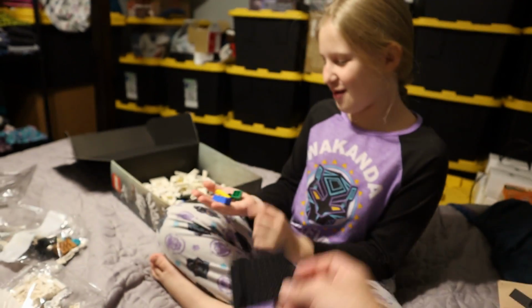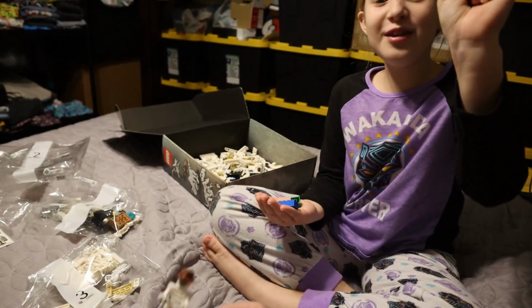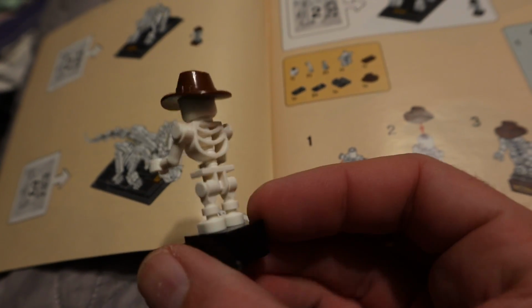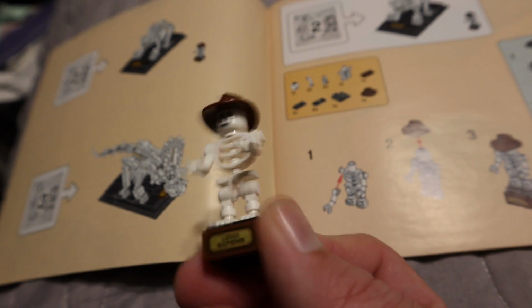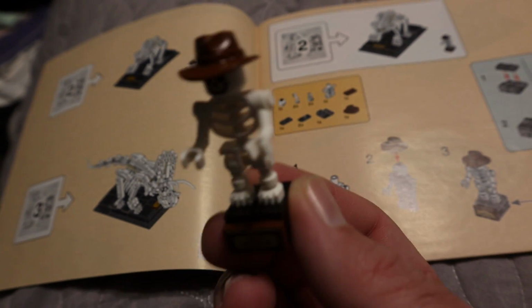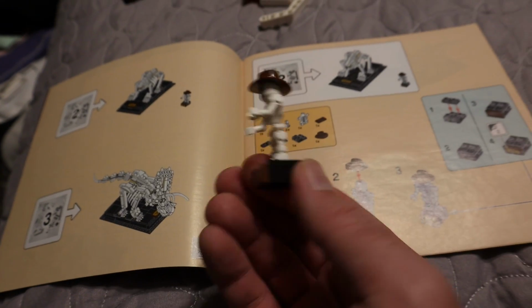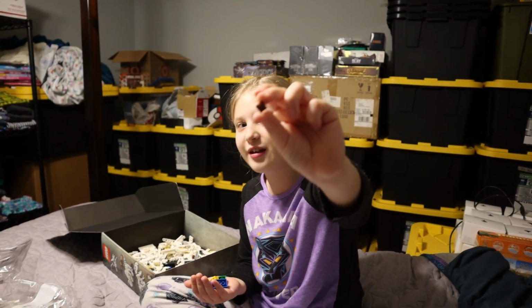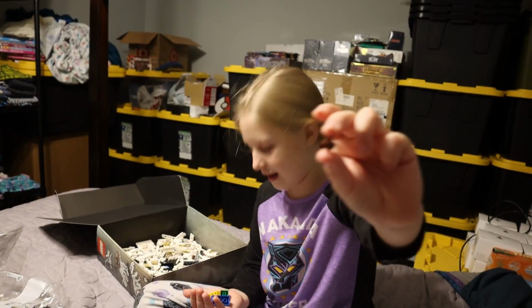Because I was searching for this one little brown piece. But I finished the entire little Lego man. Look, he's got his little legs and his... He's got his Alan Grant hat. But for some reason, look at this little brown piece. I could not find it. I was searching through the box of Legos and never found it until now. I'm definitely ahead of the game because I got my little model done already.